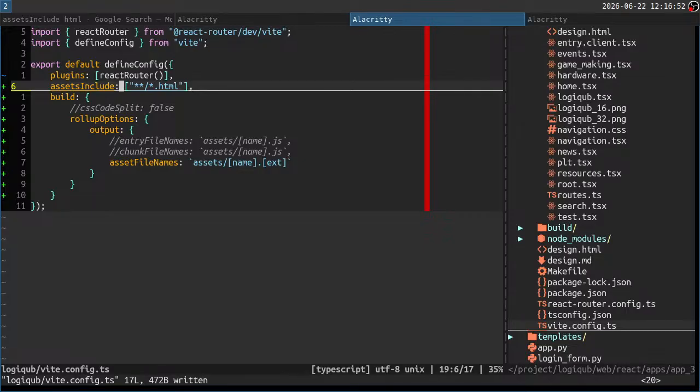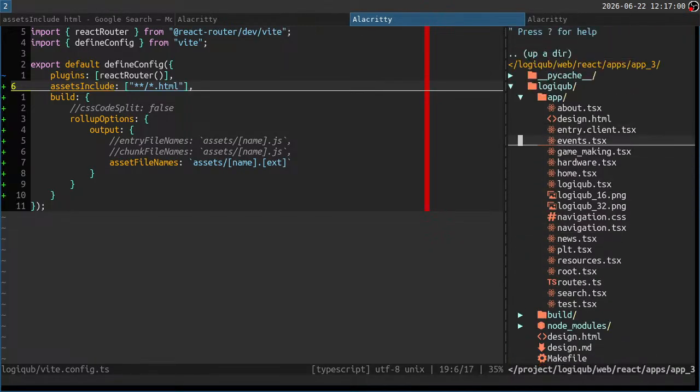If the asset is included, this means in the build, right, in the build, there is nothing in the build, what? Okay, I don't get it.